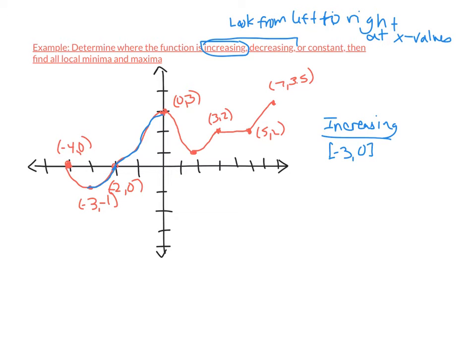That's the first one. It also is going to happen right here. This point, by the way, is (2, 1). I forgot to write it down. It's going to happen from x equals 2 to x equals 3. And finally, it happens at the very end from 5 to 7. These are my intervals of increasing.